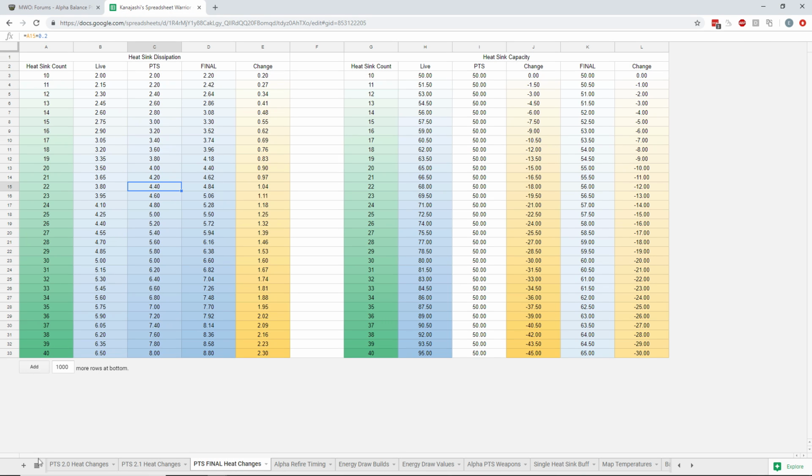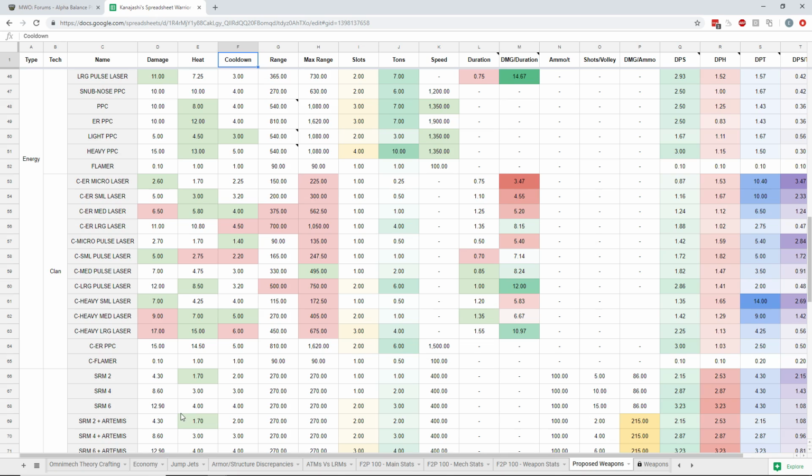Already, these weapons, if I go to my proposed weapons page, what I would like to do with these weapons, say the ER large laser here for the Clans, is they're going to say they want to increase this to 11.8 and they want to decrease this to 10.75. That's what they want to do with it. So that the damage per heat would go down to 0.91 compared to 1.02.